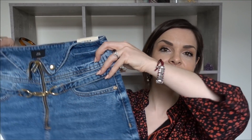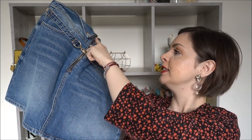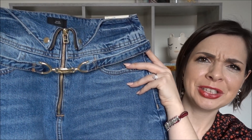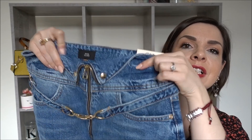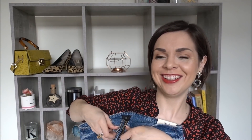Some of this stuff you may have seen already in some vlogs, some of it I haven't worn — so that's a bit of a mix up too. But let's start with something I haven't worn, and that's this skirt here from River Island — a denim skirt. It has a zip halfway down. What I really like about this is the detail; it's just a bit unusual. You see at the top there, it's got two poppers with pointy bits.